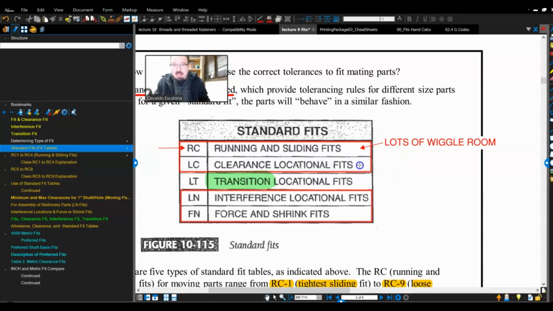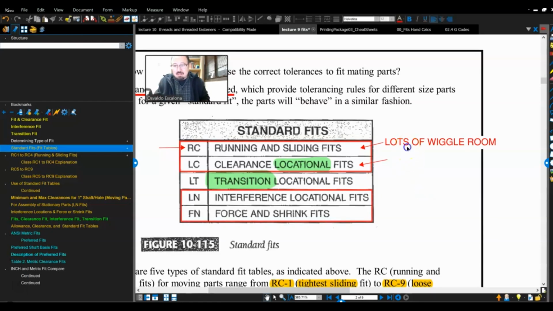Then he said, you know what? I am going to start now locating. And since I'm going to have locating parts, I'm going to take away a little bit of that wiggle room. So I'm going to take away wiggle room, and we're going to call it clearance locational fits. So let's call it less wiggle, less tolerance, right? Remember the tolerance allows for the shaft to go too big or too small. If I take the tolerance away, that means my fits are going to be more closely precise because there will be less variation on the size of the shaft. So less tolerance, less allowance, less gap in between them. Less wiggle, less tolerance, less allowance.